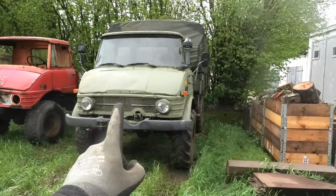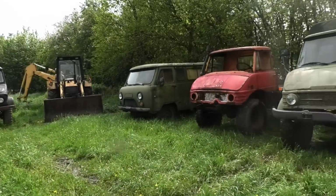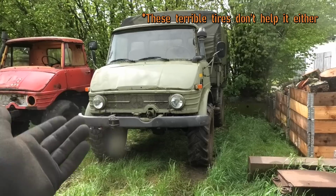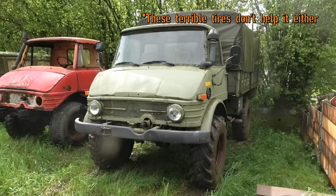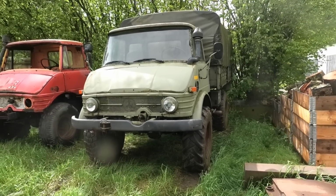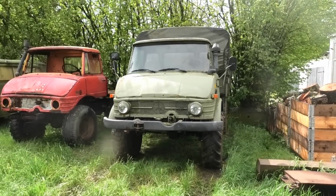There really is something about this vehicle and the rain, because now that I shut it off, the skies are clearing up and the sun is coming back. It just had to be muddy for this. And they really do struggle a bit in the mud. These vehicles are simply just too heavy and slow moving to really be good mud racers. I mean, they will typically do it. They might just find another way. It takes an awful lot to get these stuck, but it just might not seem as elegant as you may come to expect from a Unimog.